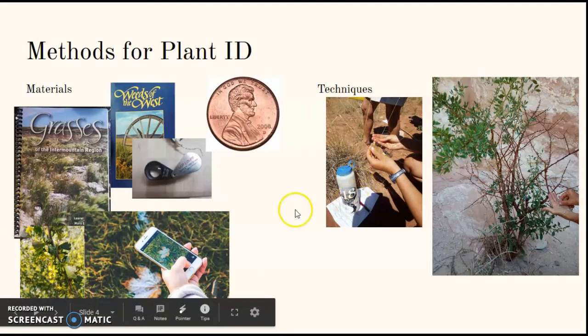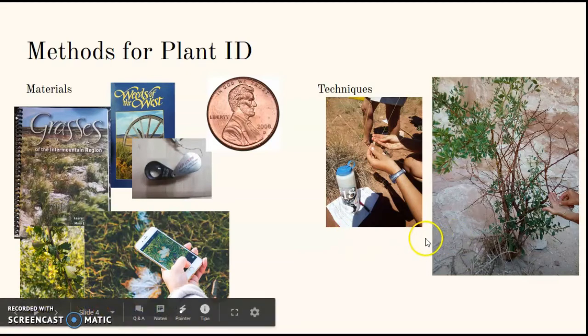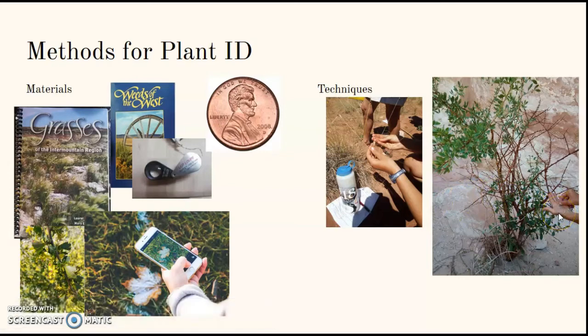But in general, let's say you don't have a loupe like this on hand, sometimes you can just feel the plant and see if it's got some hairs on it or if it leaves a residue. And that's a really great indicator for some plants. And then other times, you smell. So this guy over here was rolling a piece of leaf in his hand to see if it had a distinct smell. We're trying to figure out what family this plant was in. I believe we decided it was Lycium. It's not Andersonii. It's another wolfberry of some kind.